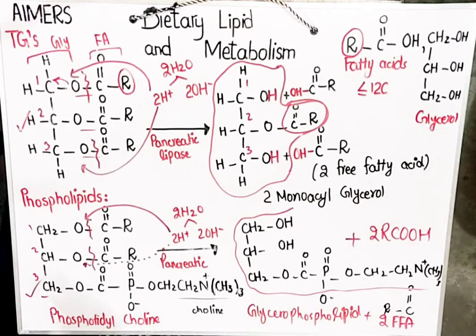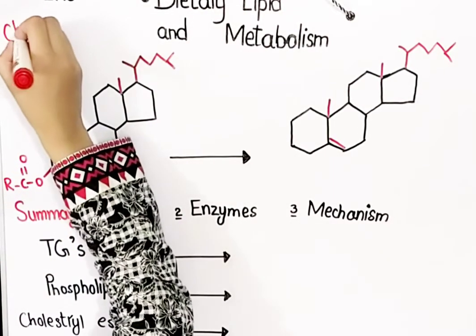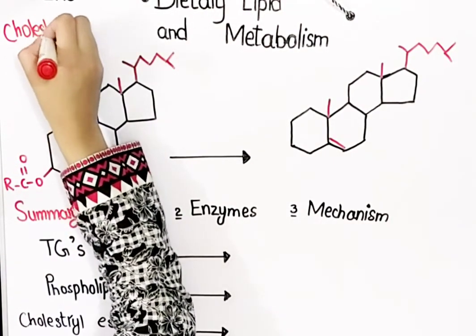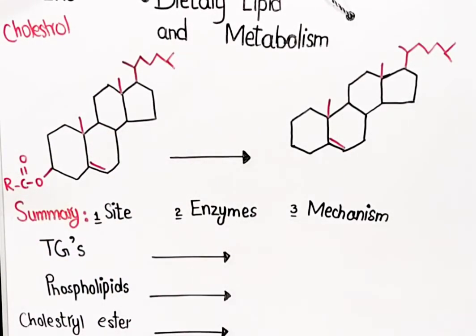Now we will study how the cholesterol ester will be broken down into its components. Okay students, now we have to break the last lipid over here, which is cholesterol. So now we are going to study about cholesterol. Here I have drawn the structure of cholesterol, and please do check out the video of cholesterol, in which I have told you how to draw this cholesterol, so that you may avoid maximum mistakes from drawing the structure of cholesterol, because that is so important.